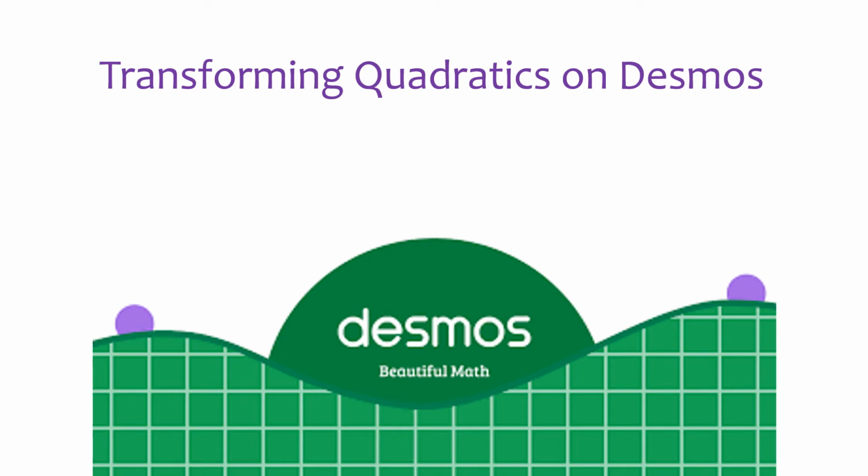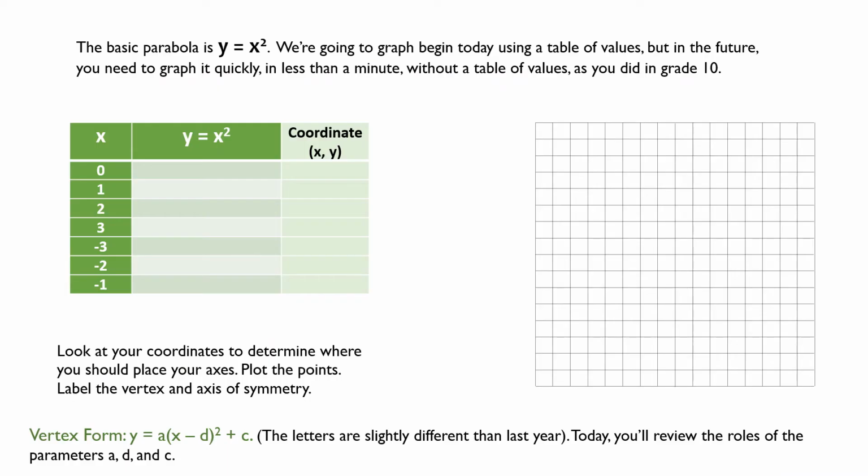Today, as you get ready to work on Desmos, which I love, I'm just going to do a quick example with you first before we start. We're going to talk about that basic parabola, that quadratic from grade 10. We're going to start with a table of values, but in the future you should never have to use a table of values again to graph the quadratic.